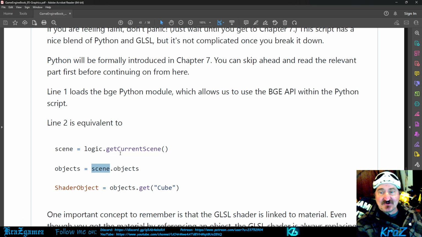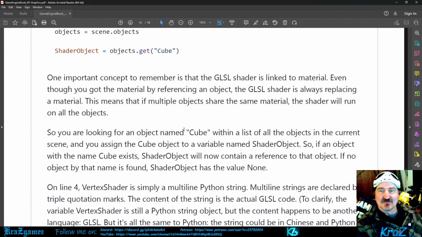And for your shader object, you're going to put this one down here. If you look back at the code, you'll see logic.getCurrentScene, then it has its brackets, then it has a dot, then it comes back up here to objects.getCube. Each object is already in there. So you basically just alleviated this line here, put these 2 lines together, and took out the scene. Just a little bit of interesting information there.